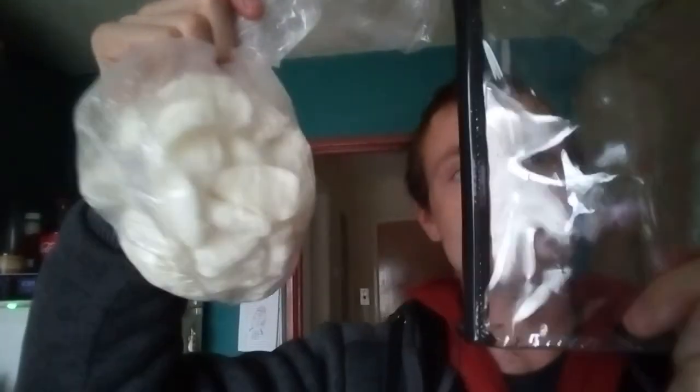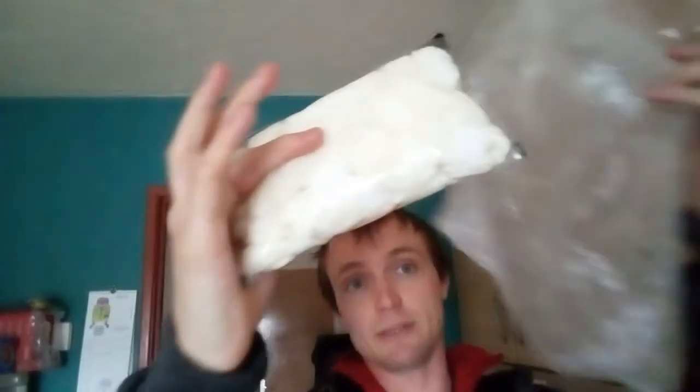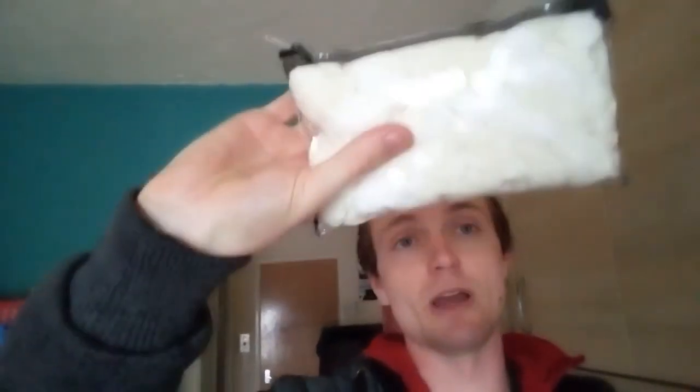We're going to transfer from this bag into this pencil case — all 100 will fit in this pencil case. This is the way I advise you to do it, because everybody says about the grease and not liking getting their hands all dirty. You don't have to stick them in the pencil case — you can even leave them in the bag if you want — but I find it's better in the pencil case, because for me personally it's just so much easier.